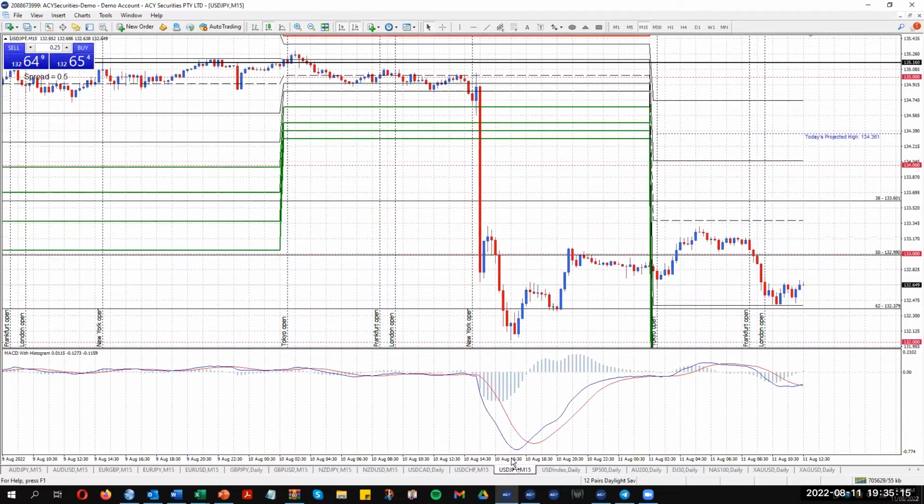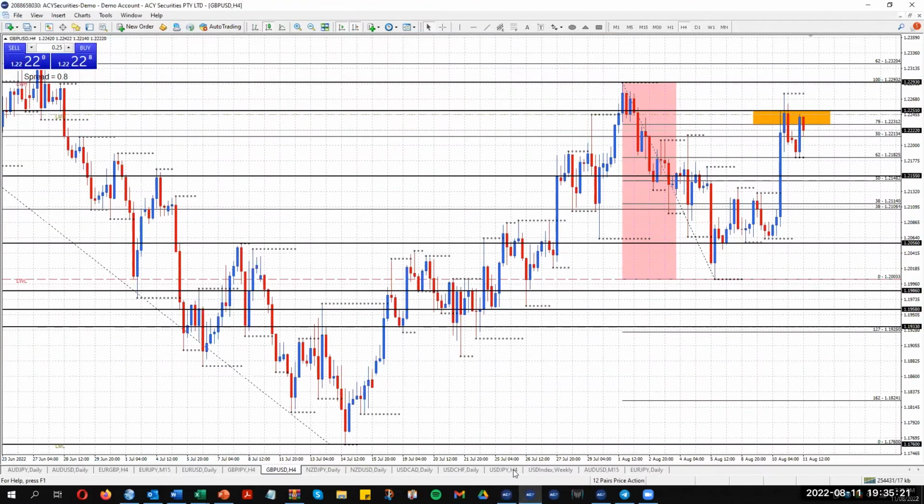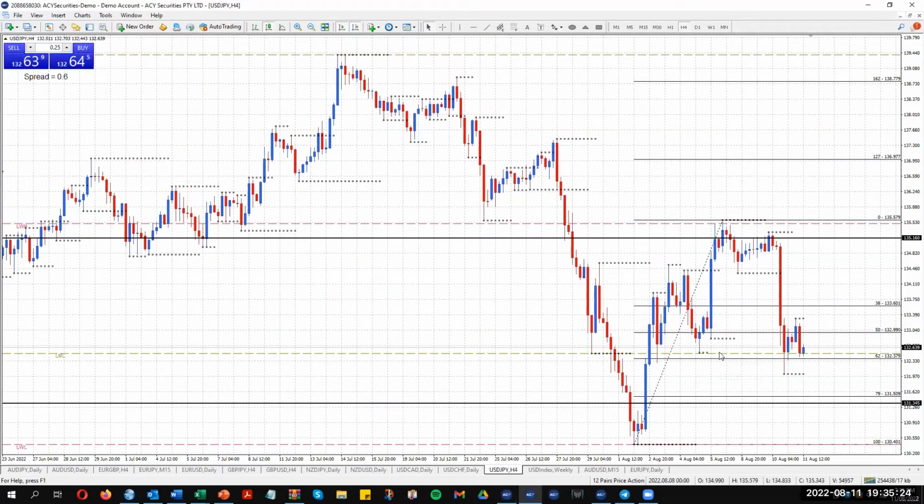Just want to drop into the dollar yen as well. I covered this in the Telegram today. I want to go to my other charts because I've got my monthly low level here at 132.50. That's last month's low. And on the 4-hour chart here, I've got a fib from last week's low up to just beyond last week's high because we traded a few pips above. And we're sitting at the 62 level. We're sitting at last month's low.